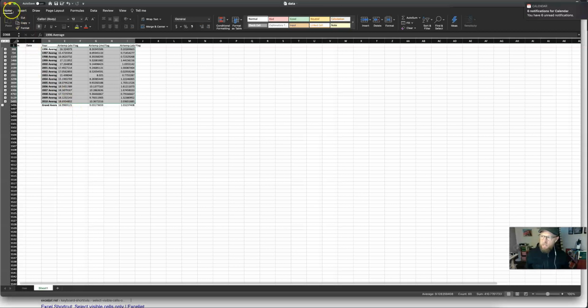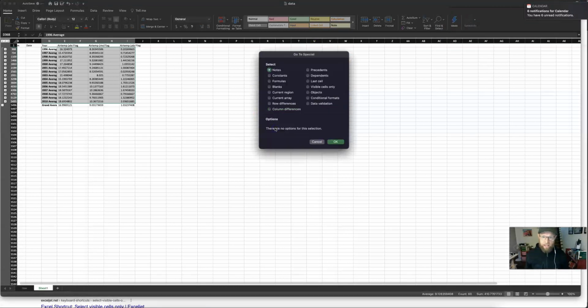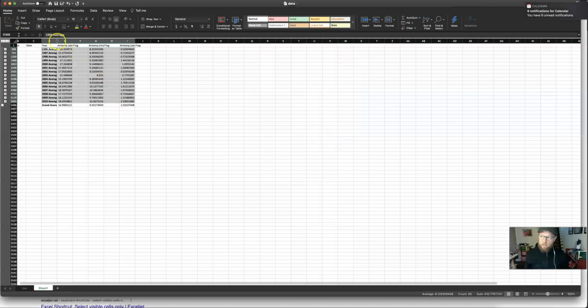So in our tabs, I went back to the Home tab. Now on the right-hand side of your screen, there'll be this Find and Select. Click that arrow. You're going to select the Go To option. This window pops up, then you're going to click on Special. This is really buried in the options, isn't it? So once you click Special, you'll have this set of options. Click Visible Cells Only, hit OK. You can see that how our rows are highlighted changed.